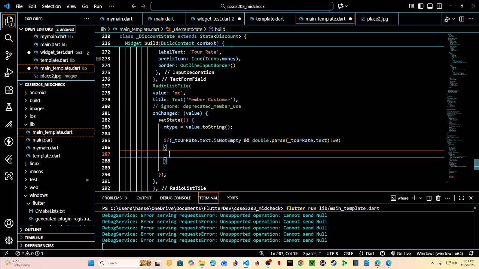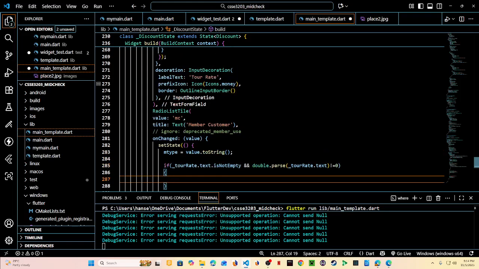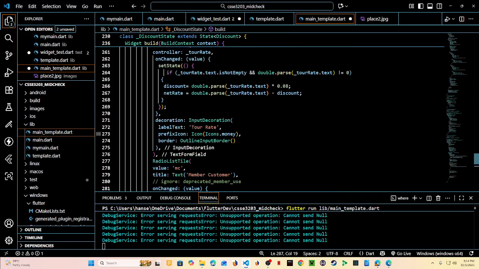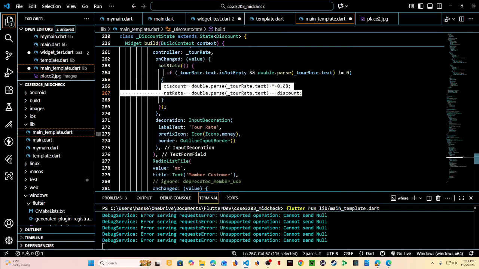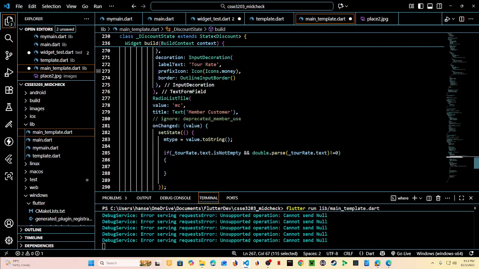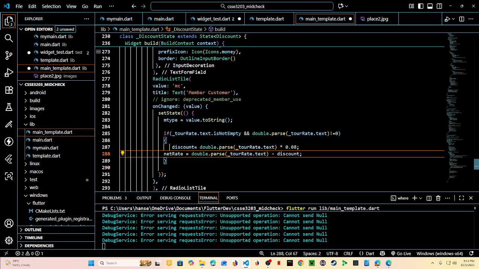So if it is not equal to 0, maybe I will once again copy this one, though it's pretty much the same also here, right? And I will put it over this if statement as well. Discount is double parse to rate dot text multiplied by 0.08.